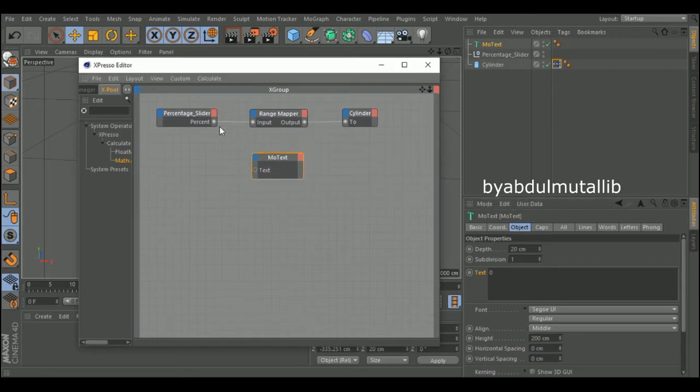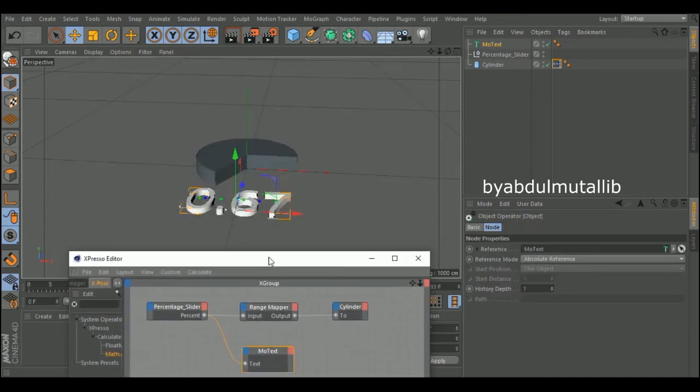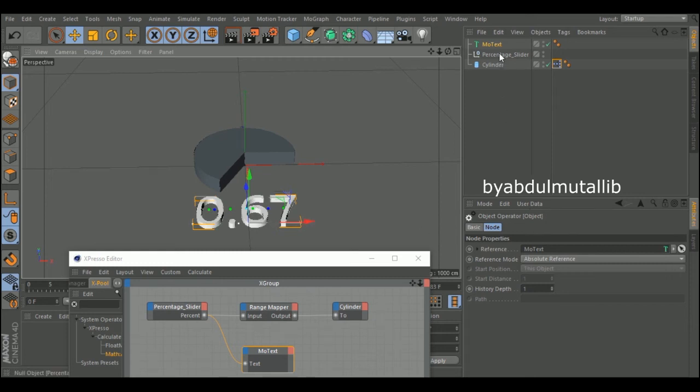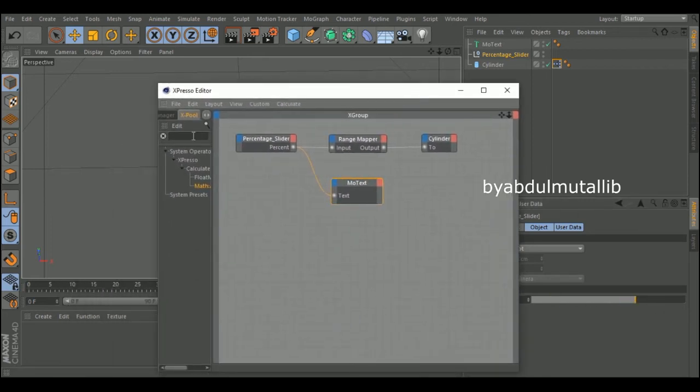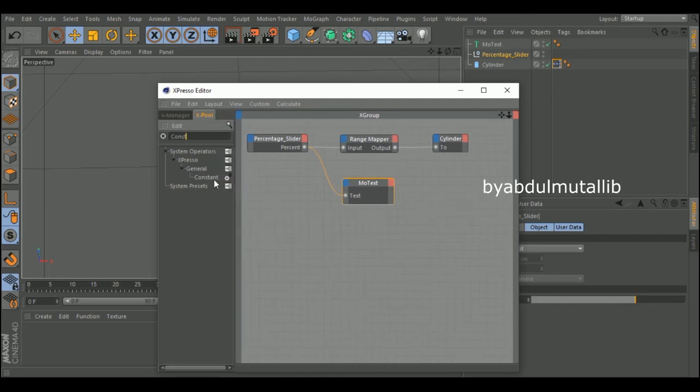Now if we drag the output of the percentage slider to the input of the text, you can see that we actually have something here, but this isn't reading a whole number. It has decimal points, which we need to fix. So we're going to add a constant node. In case you don't see it, just click here, type constant, click and drag.